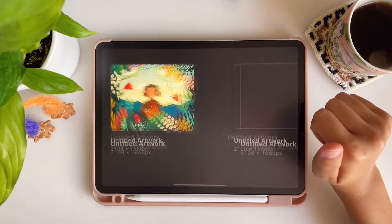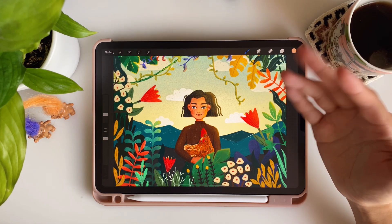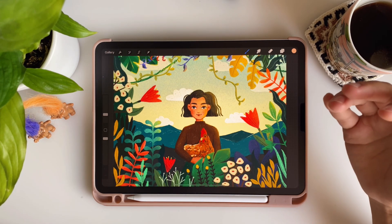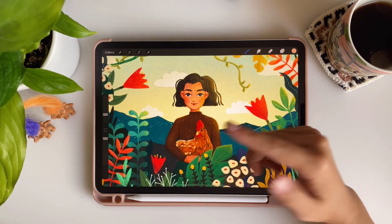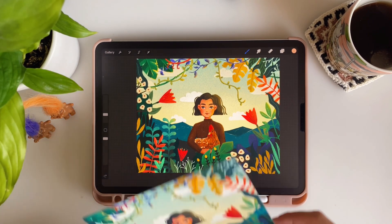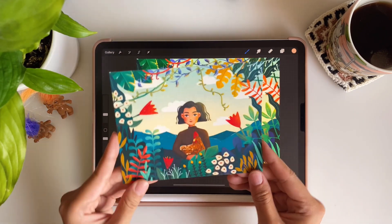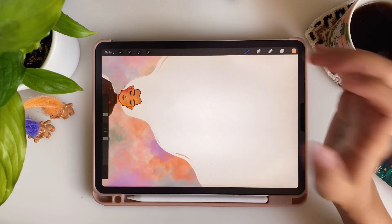I shared this pattern as a phone wallpaper so people could download and use it as their background. Then this drawing I spent a lot of time on — usually I don't spend so much time on one painting because I prefer to see results quickly and I like drawings to be a little naive. But this one I wanted to try as a really tropical, very colorful piece. It started with just one chicken, then I thought a girl holding the chicken would be nice, and other elements just kept adding one after another. I also printed it out on paper and it came out beautifully — I keep it on my desk.